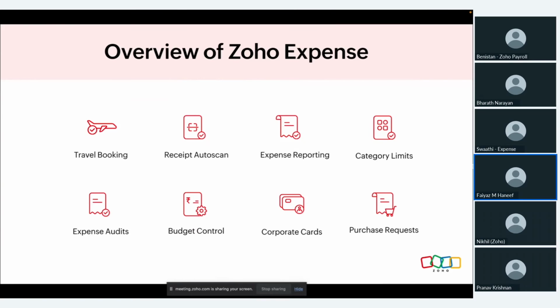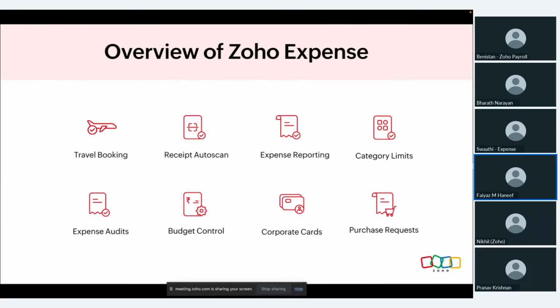And every time an employee has an expense, so let's say your sales team travels to Mumbai to visit a client, and he has a food bill or a taxi bill, he can just take a photo of the receipt using the mobile application of Zoho Expense, and we will automatically extract all the line items via OCR to create that as an expense entry. So OCR scans receipts in more than 15 languages, and the application is also available in multiple languages as well.